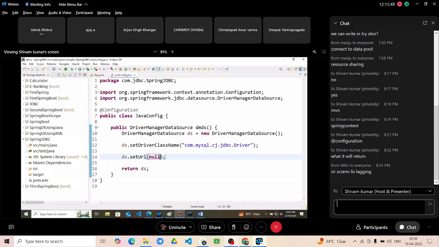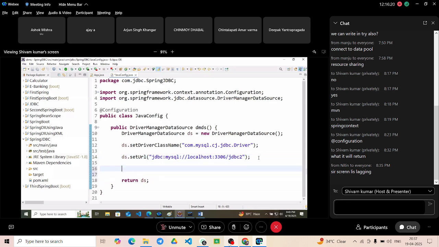What is the URL in case of a MySQL database? jdbc:mysql://localhost:3306/ and then we have to write the database name as well. The database name is JDBC2, which we created yesterday.